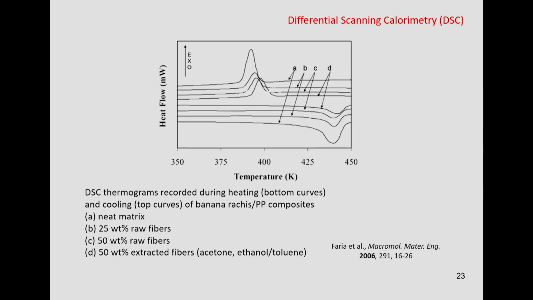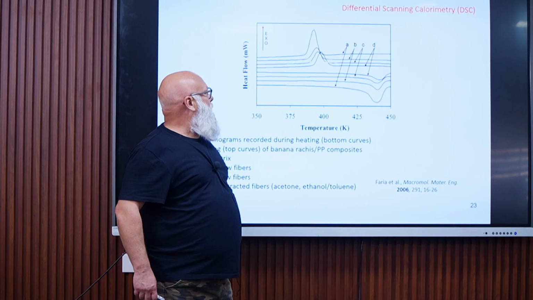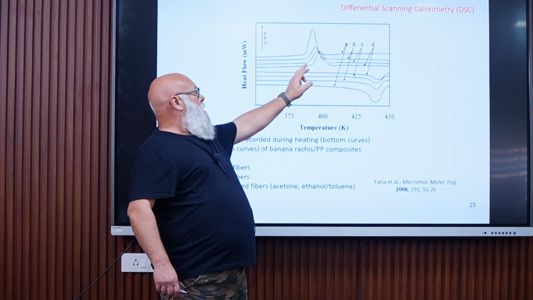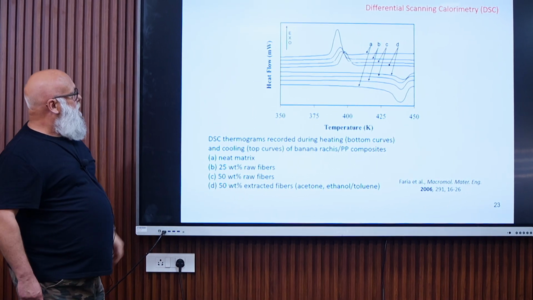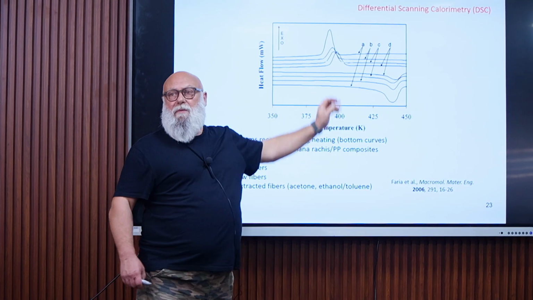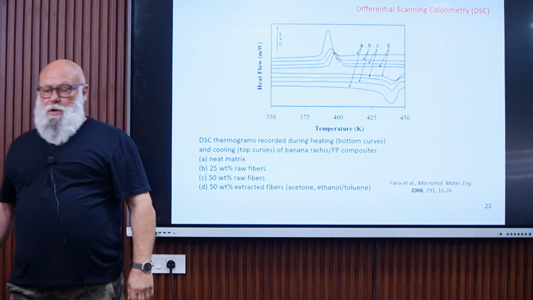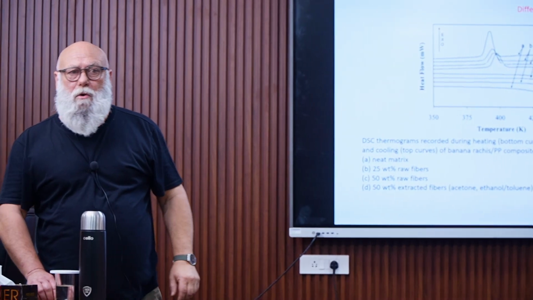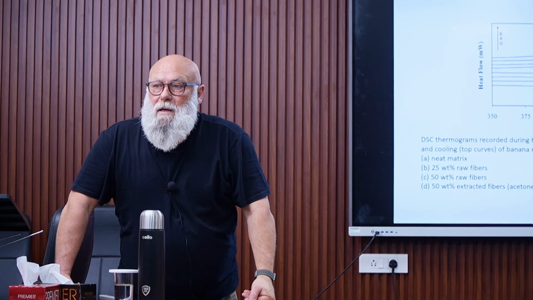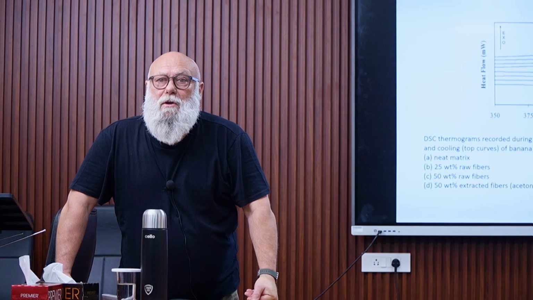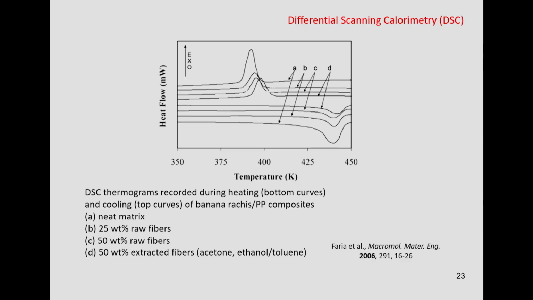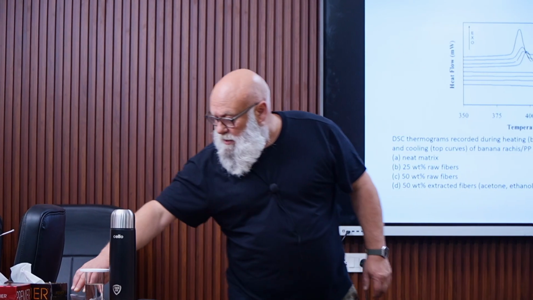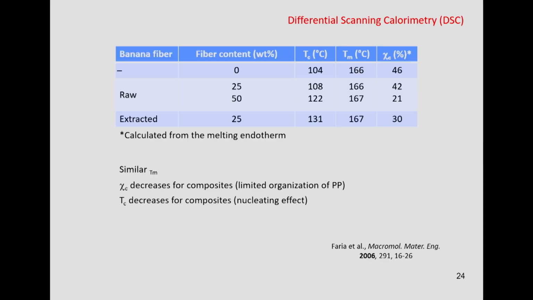So this is heating, this is a melting point. Cooling, so it corresponds, of course, to crystallization. What we can see is that with the fiber, the crystallization occurs at higher temperature compared to the matrix. It just means that the crystallization is easier in the presence of the fiber, which is often the case. And the reason for this, but I will not detail because we discussed this yesterday, I think.